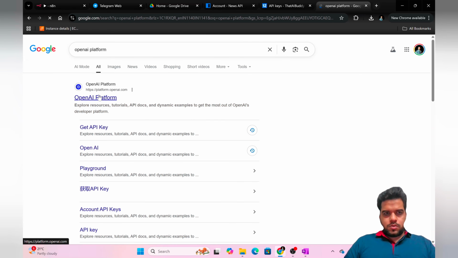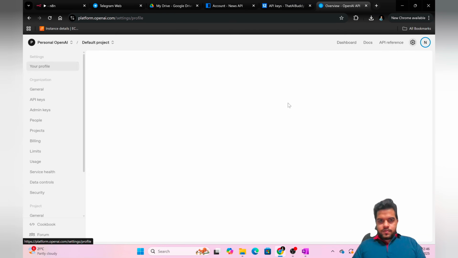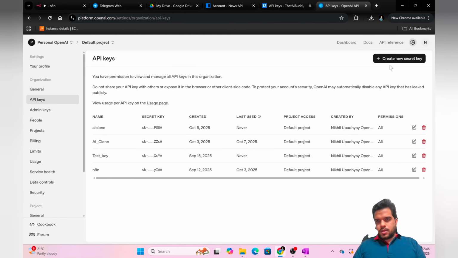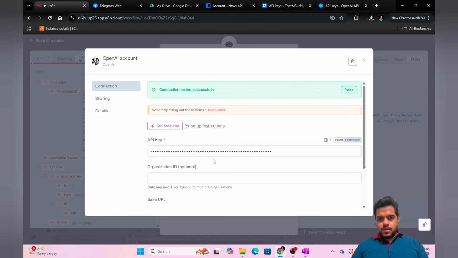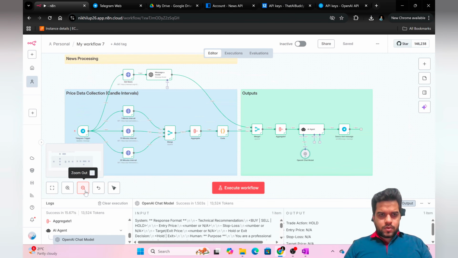Let's go here. And once you're here, just go to your profile, API keys, and then just create a new API key, and you get an option to copy it. Just copy, paste it here, and post that you'll be able to see a connection tested successfully message. And once you have done that, I think the agent is more or less set for you.